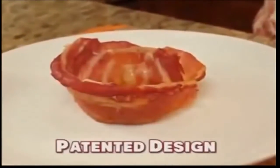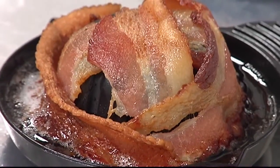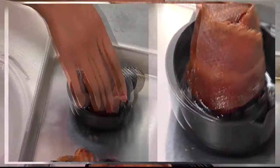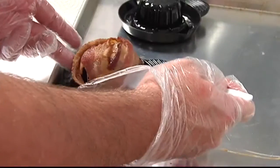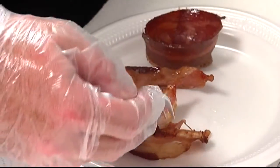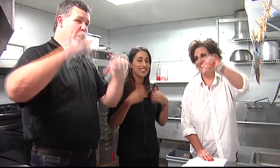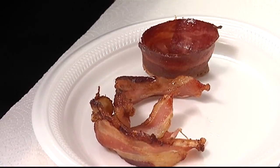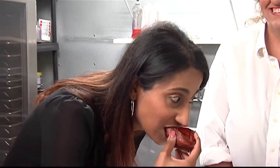The patented design allows the bacon to crisp up evenly, but it has holes in it. Even the better-looking one still has holes. You can see how soggy all that is. So what do you think — is the bacon bowl a deal or a dud? Dud. And I'm going to say deal because the turkey bowl worked. Mixed reviews. Sorry, bacon lovers — looks like you should stick with the bacon in the frying pan.